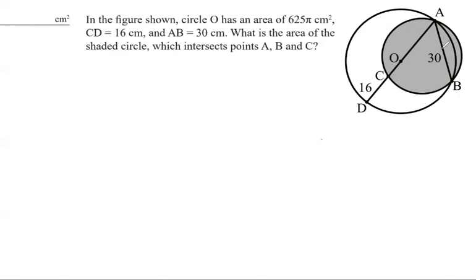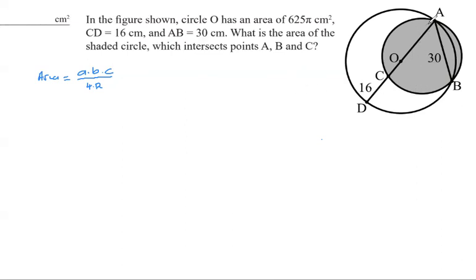That kind of reminds me of the area formula for a circumscribed circle, which is something like this: area equals A times B times C over 4 times the radius of the circumscribed circle. If you don't know how to get this one, I highly recommend you take a look at the video where I actually made a proof about it. I will attach it to this video as well, so you can review that. Because if you don't use this much, you are going to easily forget it, but this is also a useful one. So maybe that might be what I'm going to try using, right?